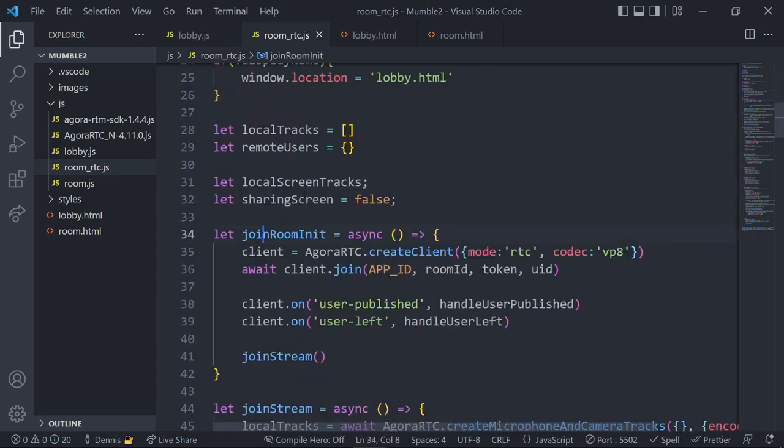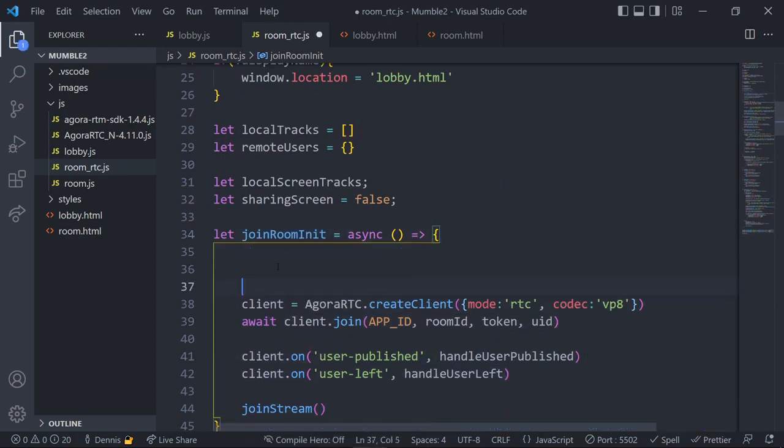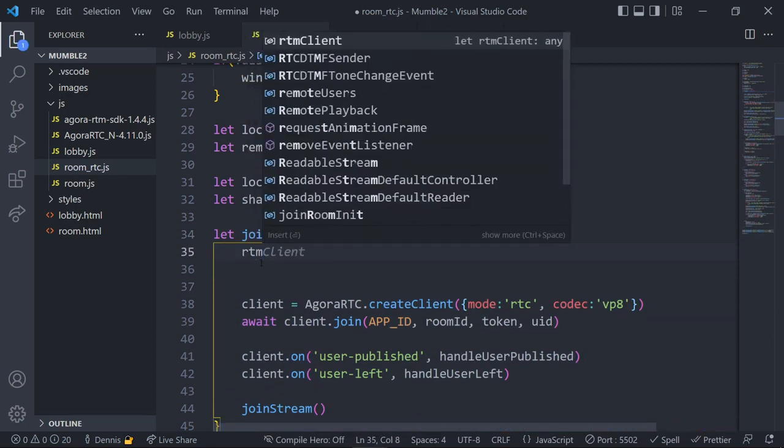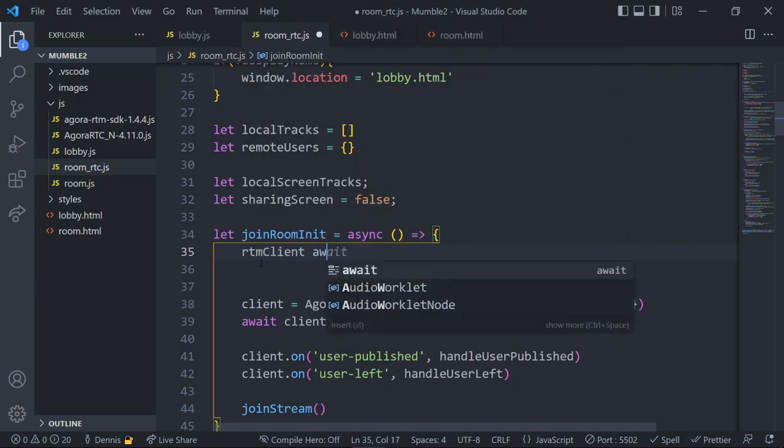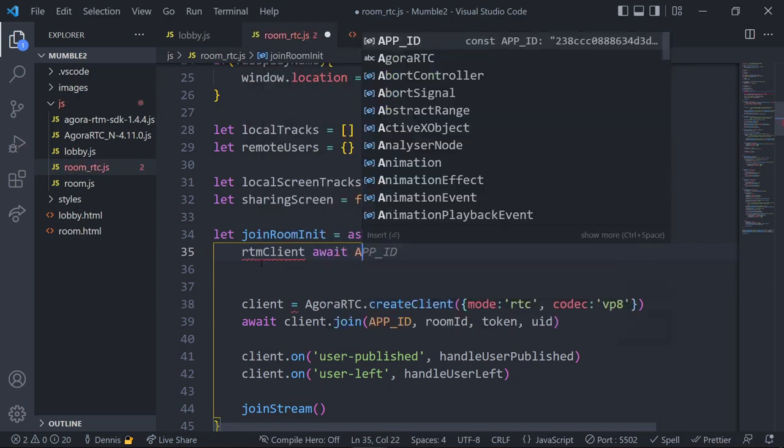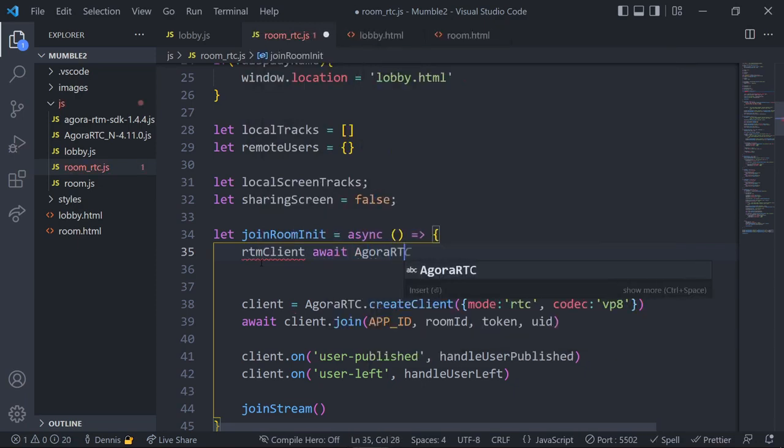So inside of the join room init, when we join this video call, we're also going to join the channel using the RTM SDK. So let's actually move this down here. So we're basically joining two things at once here, and we're going to go ahead and get the RTM client, and at this point we can call await Agora RTM. So before we did RTC, now we're doing RTM right here because we have that SDK, and I also need to set this value.